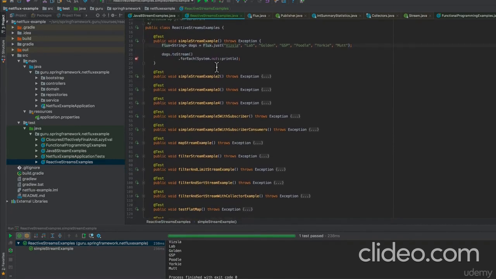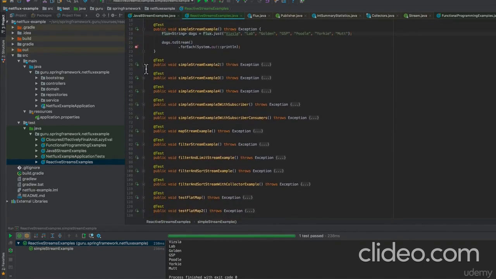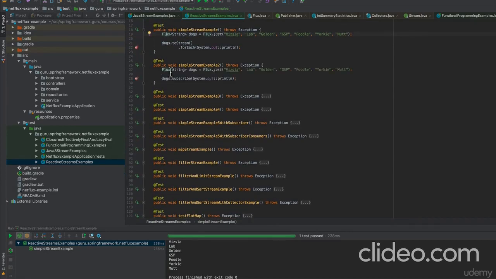Now, there are a few different ways that we can interact with this, and I'm going to show you a few examples, though this is by no means a complete list of options. We can pass in a subscriber and give that subscriber a function, and this is going to run the same way. This is just a different way of running it, because now we're specifying dogs. We're going to give it a subscriber, and in this case, we're just using a method reference to system out.